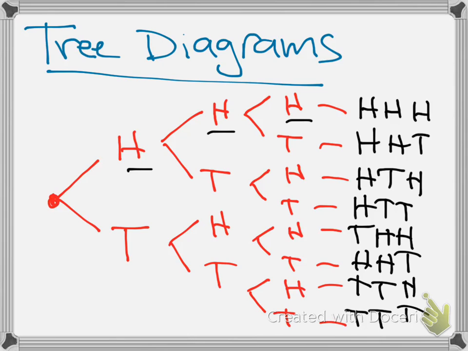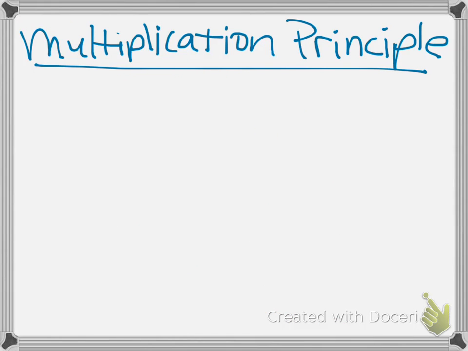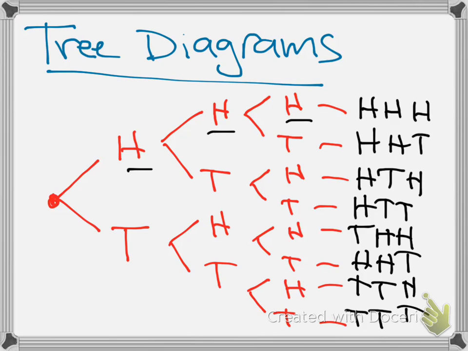So this leads us to the next idea, which is the multiplication principle. And just so I don't have to copy all that back down, I'm going to revert to the last slide for a second. The multiplication principle simply says that as you are calculating the total possible number of events in some sort of compound event, you simply multiply by each of the possibilities.